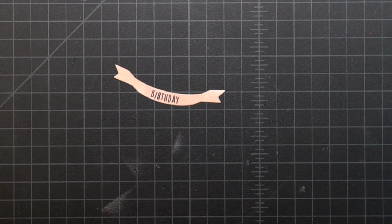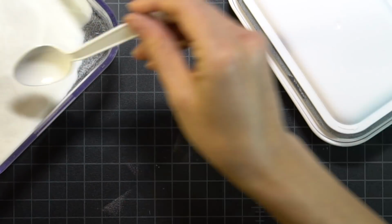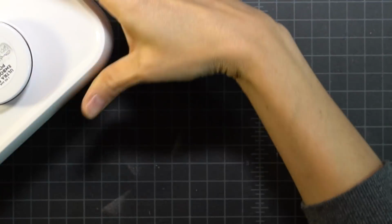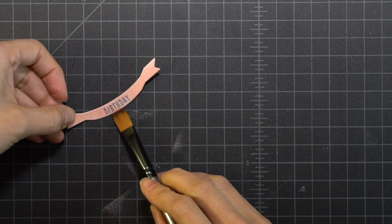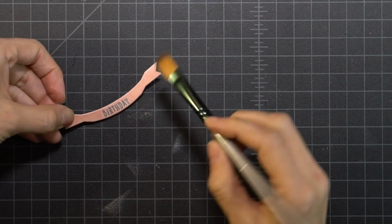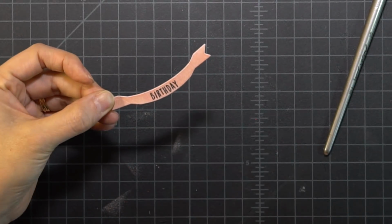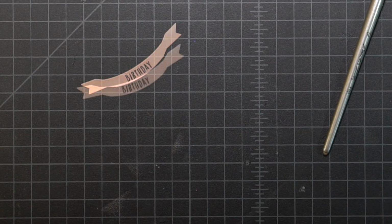Now I'm going to take this banner, and it is a little damp, so I am going to add some Icicle embossing powder, and I'm only going to add it to the word birthday. So I'm just going to brush the rest of it away. Even though the rose gold is still a little damp, it doesn't show up too much. So I'm just going to set this with my heat gun. It doesn't take long because it's just one small little word.